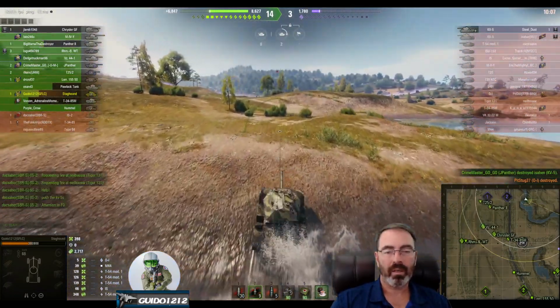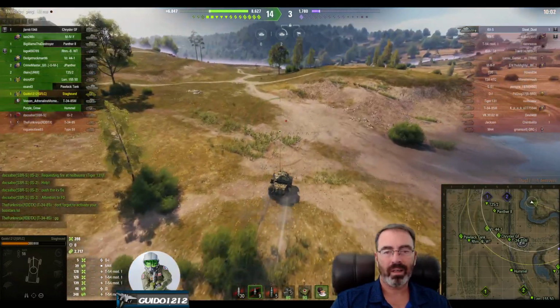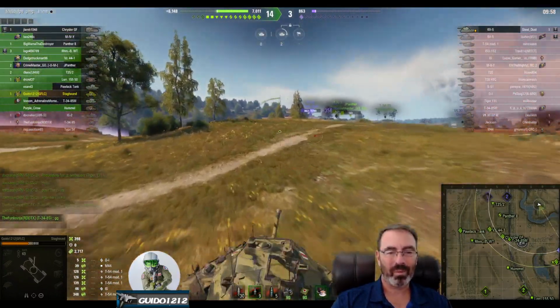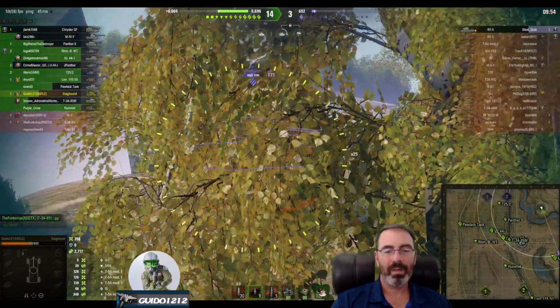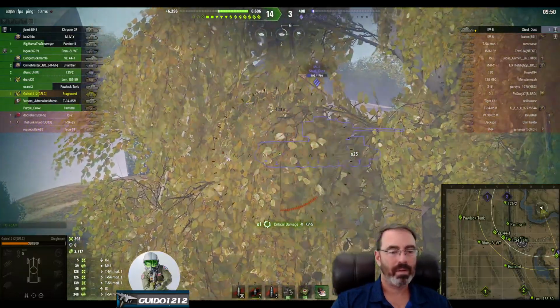If I had to say something nice about the tank, what would I say? Straight line speed's pretty good, I guess. So, if you're trying to grab up some more hit points towards the end of the game, get into the fight, maybe get some assists, maybe get a little track on a guy, kind of like that. Maybe get more assist out of it.